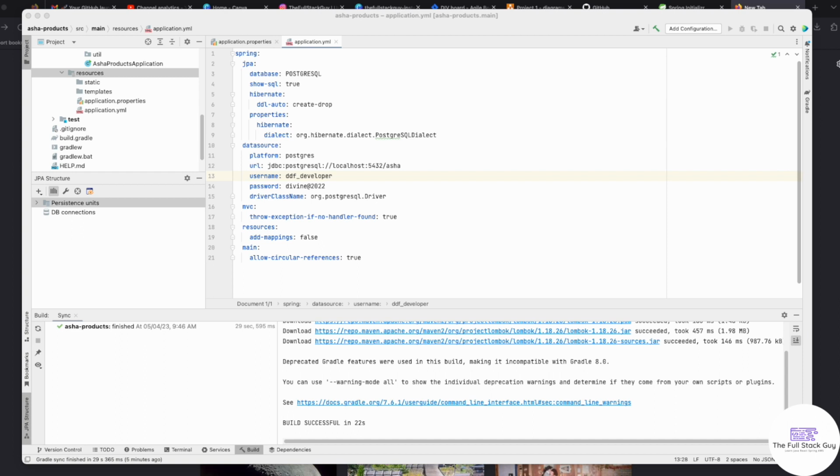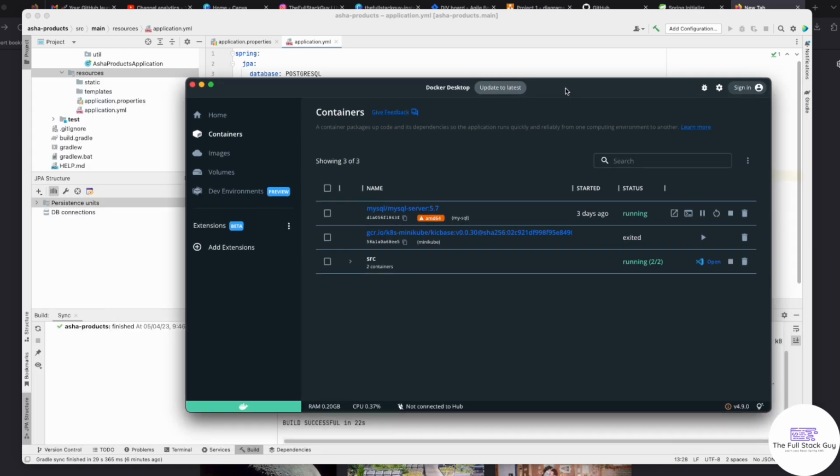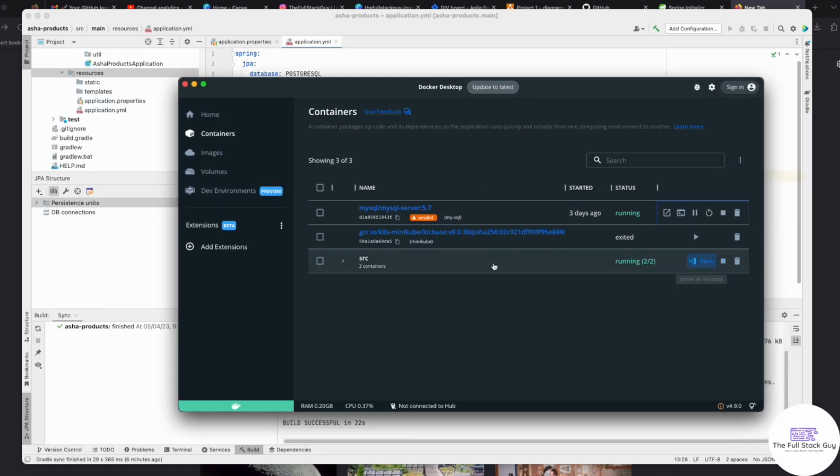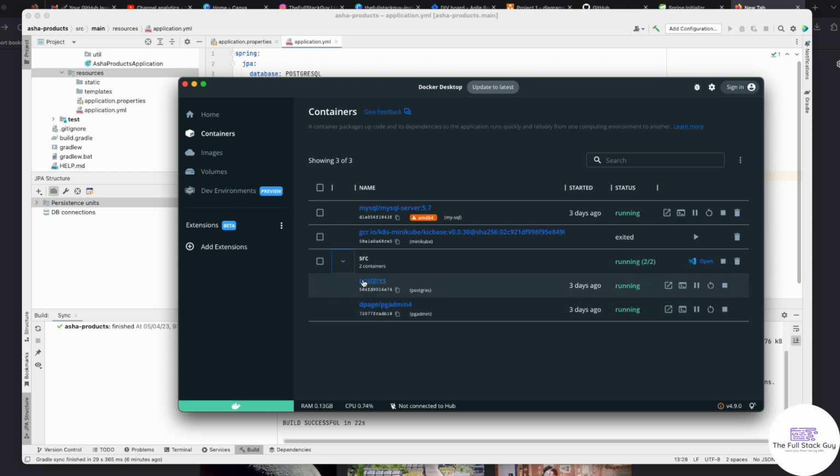Let's see in Docker if we have Docker running. Okay, so guys, if I show you, we have two containers running, which is Postgres and pgAdmin.